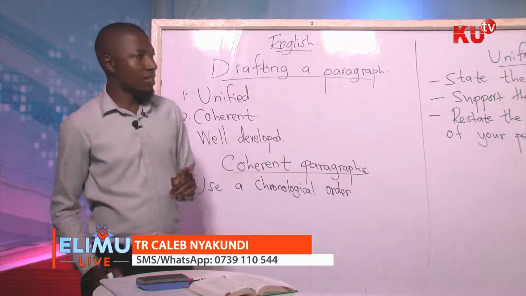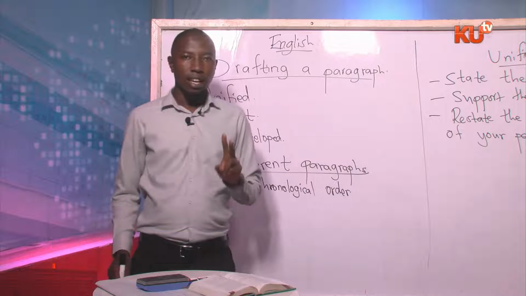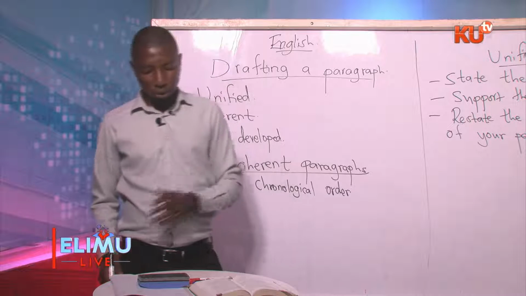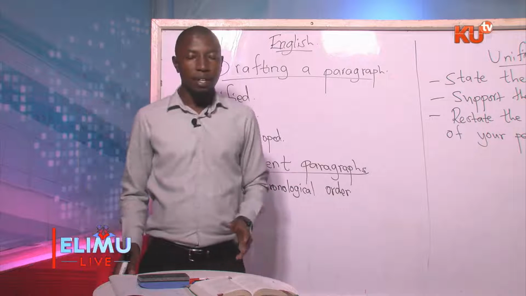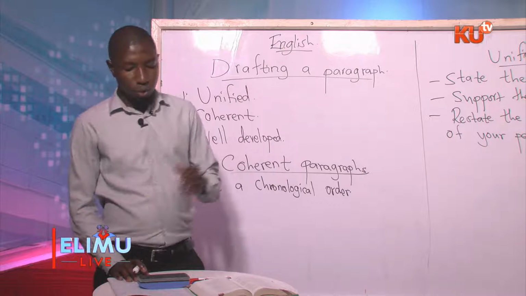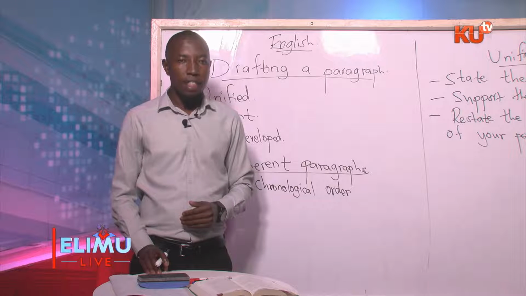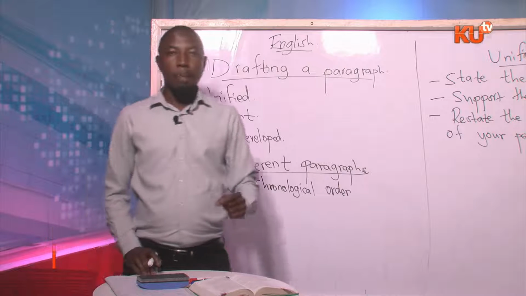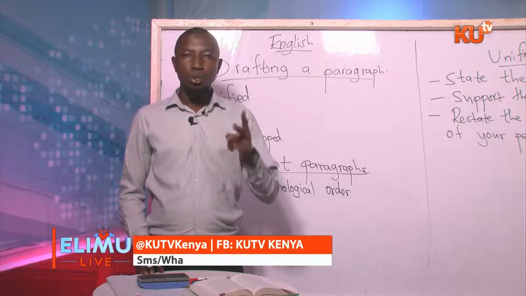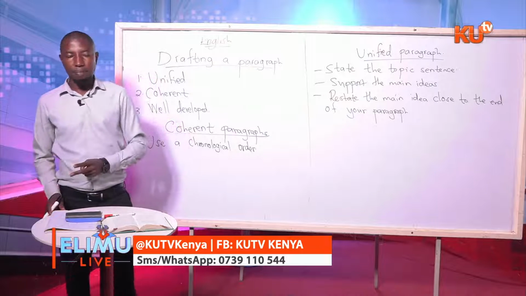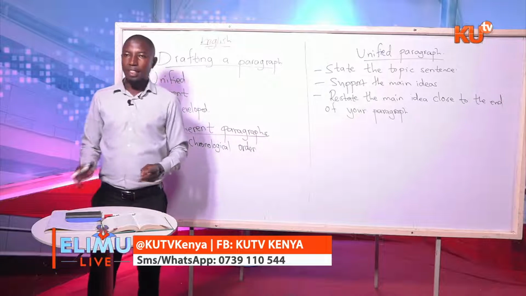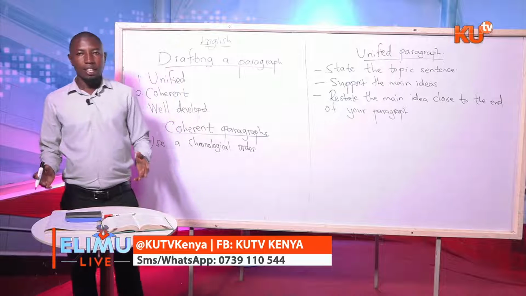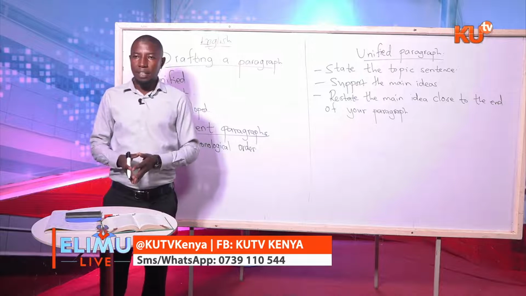I want to give an example, and I'm drawing my example from a book written by Ngugi wa Thiong'o called The River Between. And the first paragraph of that book starts by saying that the two ridges lay side by side. Listen to the topic sentence there. Two ridges lay side by side. One was Kameno and the other was Makuyu. Between them was a valley. It was called the Valley of Life. Now, listen to this, dear students.